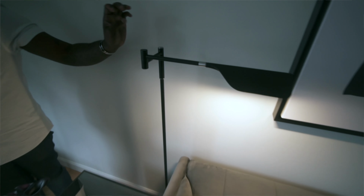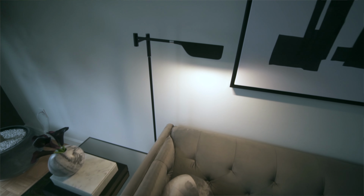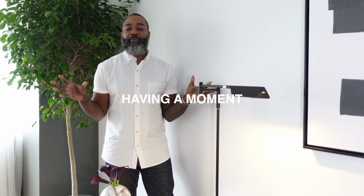Here in the living room, we went with task lighting. Now these are typically called library lamps, but they're perfect for any task really, whether it's reading, watching television, or setting the mood for the perfect cocktail from your home bar. And they also are dimmable, so they come on different switches and different levels, which is perfect. You know, sometimes you don't want to leave the house without a light on. This is perfect for it.